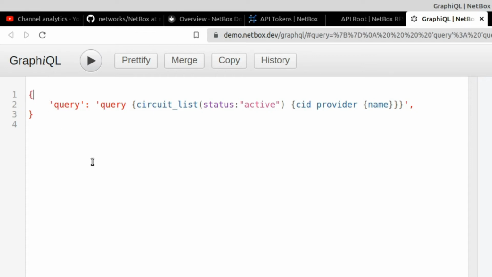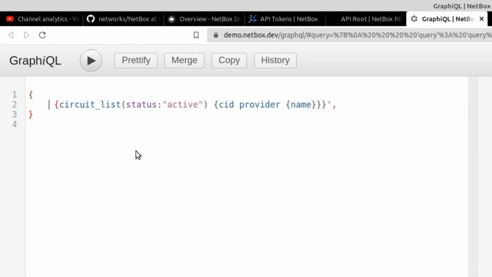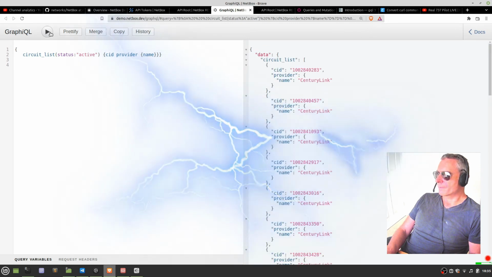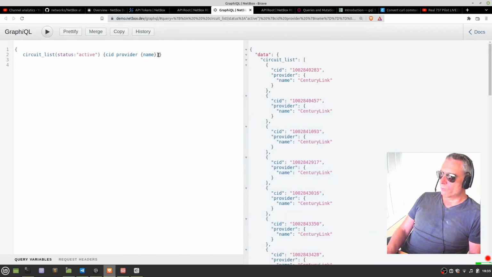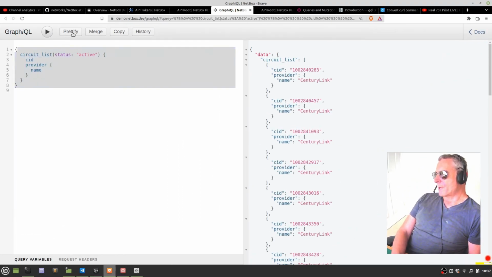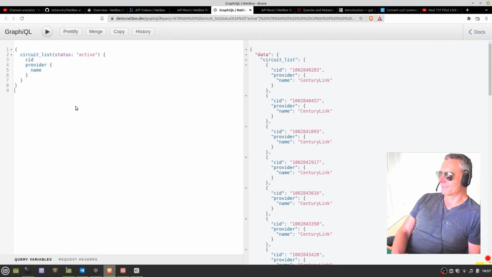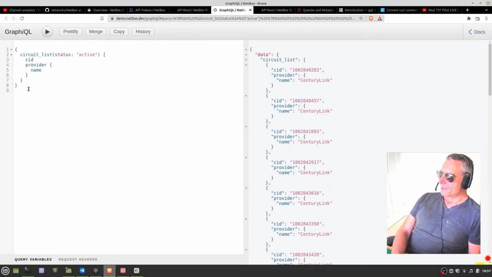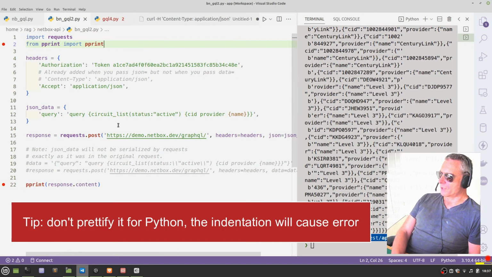So everything starts and ends with the curly braces. And what we don't want is any of that. In fact, let's try that. There we go. So I'll just format that a bit nicer. Prettify. There we go. Can we unprettify that? No, we can't. Once you've prettified it, you're stuck. But basically, that's the prettified version of what's actually here in one line.